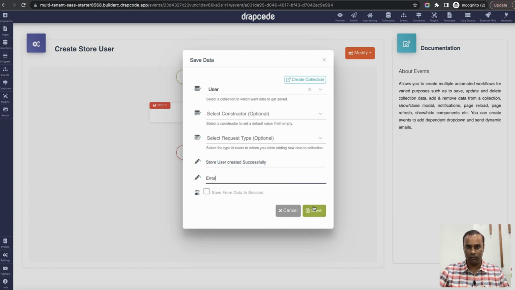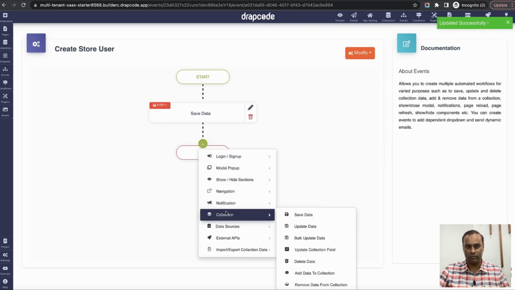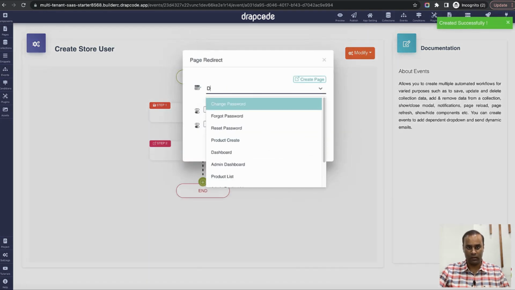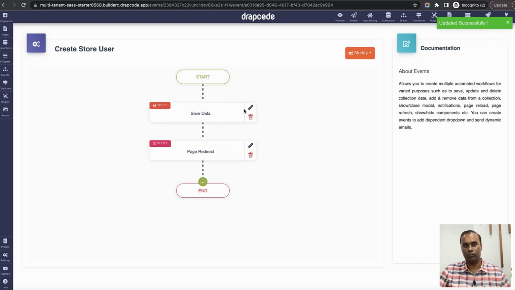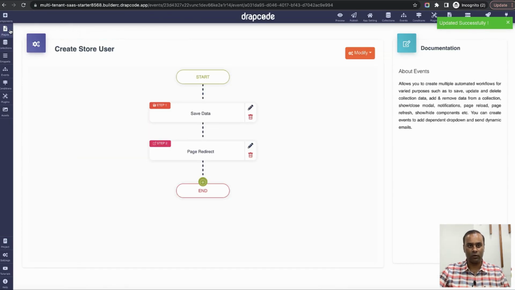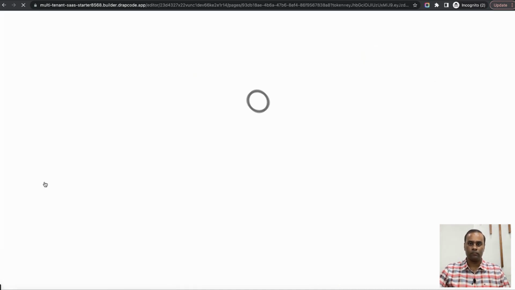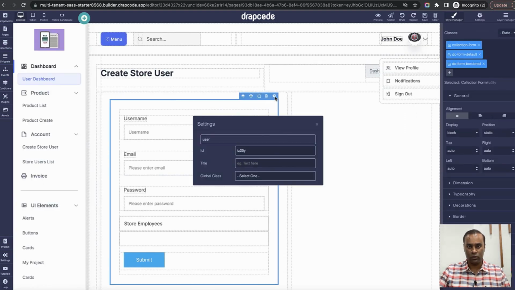error. After that, we want to redirect the user back to the dashboard. That's all what we want to do. Navigation, page redirect, dashboard. That's all what we want to do. Okay, now let's go and bind this particular event to this particular form. So I'll choose the collection form.